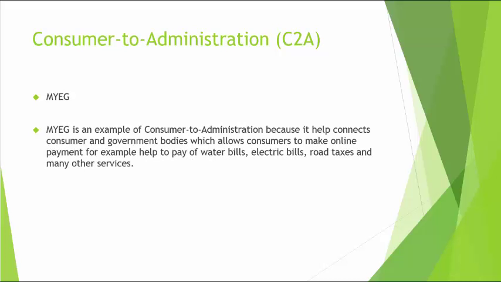And for the final part, consumer to administration, the example of this is MyEG. MyEG is an example of consumer to administration because it helps connect consumers and the government body, which allows consumers to make online payments, for example, to pay water bills, electric bills, road taxes, and many other services.